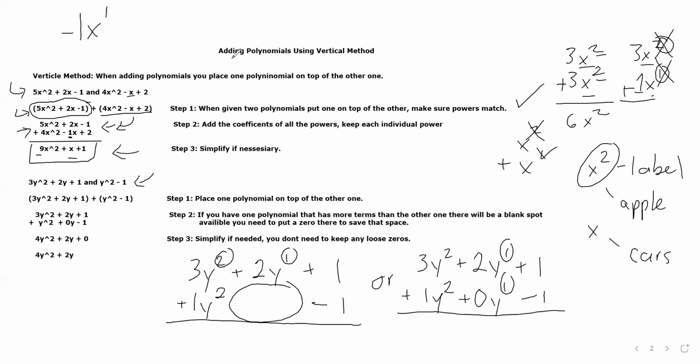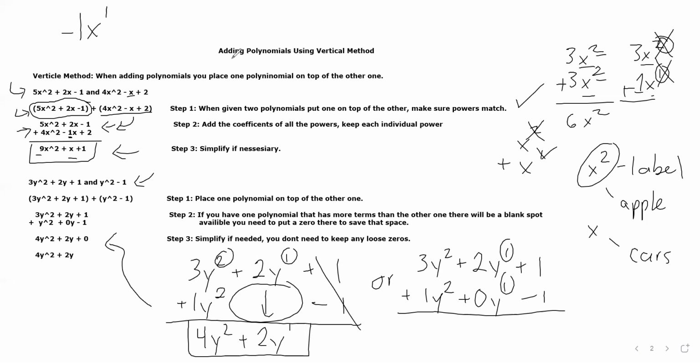So then what ends up happening is this just goes straight down. Nothing changes with it. This one cancels out. And then this one, we get 3y squared plus y squared, which is 4y squared, plus 2y, like that. And that's where we get that from. So I personally don't care which one you do. If you look at what I did here, this is equal to that.